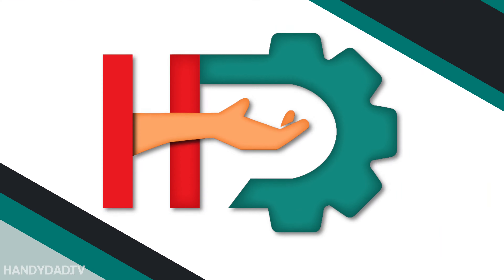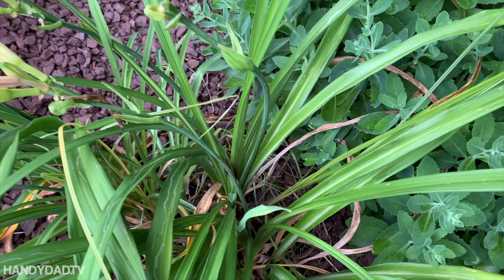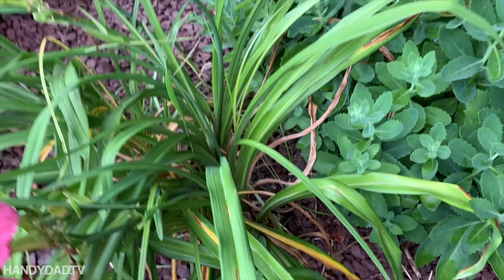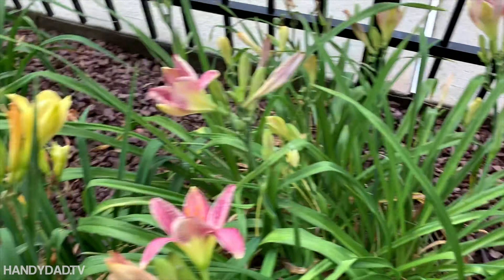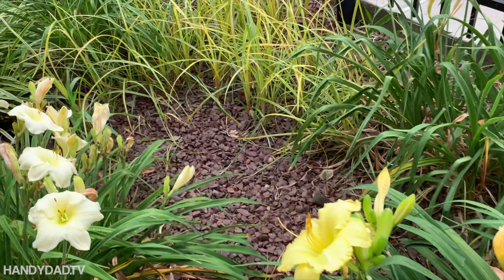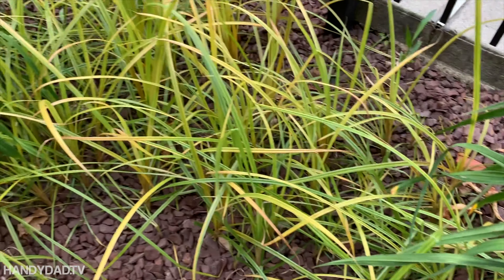I don't have much nutsedge in the lawn, but that's not what the point of this video was — the point of this video was the daylilies. So let's go see how we take care of those. Wow, look — I've got a big one right in the middle of this daylily. Now how on earth would I spray that without getting it on the rest of the daylily? Well the trick is: you don't have to worry about it. Sedgehammer doesn't affect daylilies. I tried it a couple weeks ago and decided well, I've got to get rid of the sedge, so I sprayed it — and this is what it looks like.